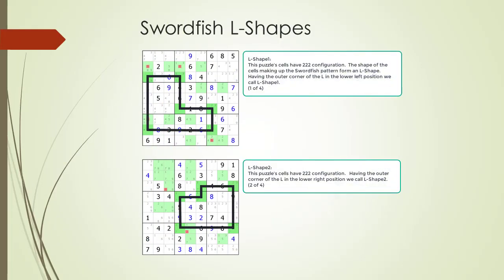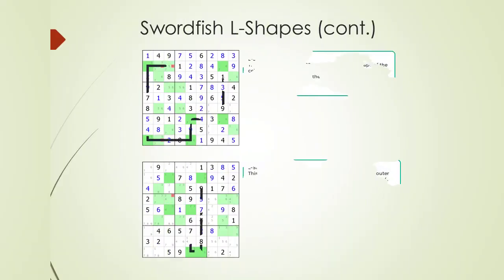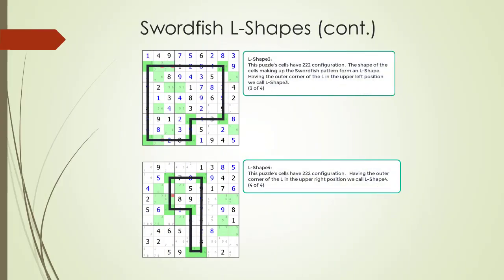Next, we are going to show you the 15 shapes swordfish varieties come in. To the right of each puzzle is how we will label the L-shaped patterns with our naming convention. There are 4 different L-shapes in our naming convention based on the outer elbow corner position of the L-shape. The top Sudoku here is called an L-shape 3 according to our naming convention. The bottom Sudoku is an L-shape 4.